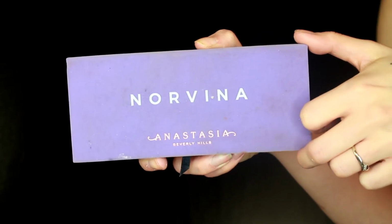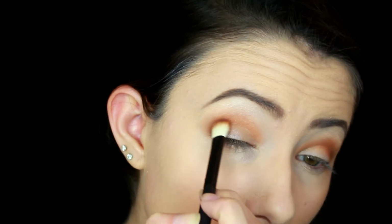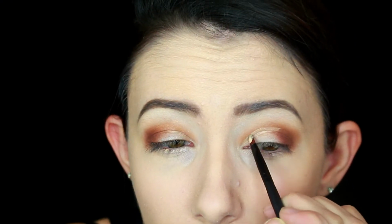Next, I decided to use a shade from the Norvina Anastasia Beverly Hills palette, and we're going to be using the dark red shade called Passion. Now I'm going over the inner corner area with a little bit of the same foundation I used earlier, and I just want a really nice area to put down the golden colors later on.